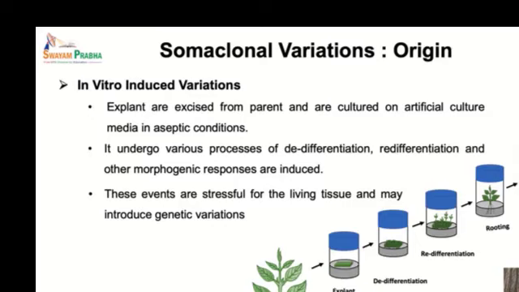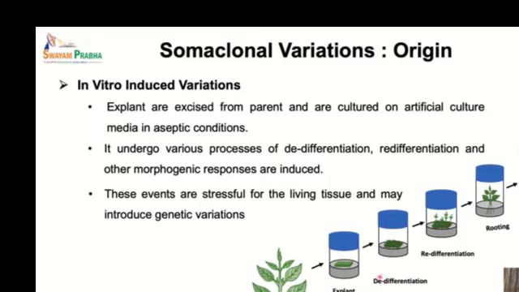This whole process of in vitro regeneration could be very stressful or a traumatic shock for the living tissues and may instigate highly mutagenic processes leading to mutations or abnormalities in the in vitro regenerated plants. Like when the explant is excised from the donor plant and transferred onto the in vitro culture media, it causes a wounding response, which may be followed by the sterilization process, which is also stressful and harsh for the plant.